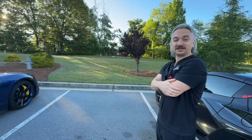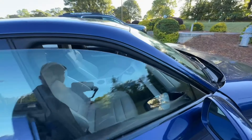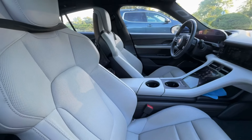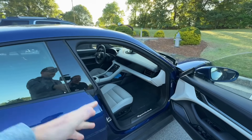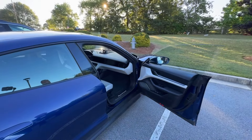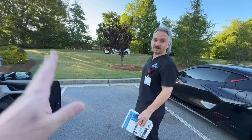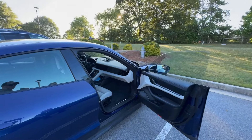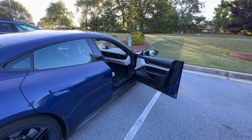It has a high-end Burmester sound system which is amazing. Taking a look at the interior — oh my god, that is sexy. This car is amazing: it's fast, it's an EV, it handles like a monster, and it has great brakes. And the best part? It's TJ's daily driver and his 130-pound Neapolitan Mastiff rides in it too. He comes down from South Carolina for work. After reviewing the car we decided to take it for a quick spin.